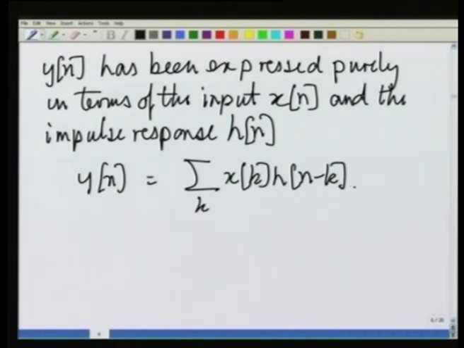So, this one function called h[n], taken along with the properties of our system, namely linearity and time invariance, enables us to collapse all the information present in an infinite lookup table to just a simple formula using which you can compute the output without actually trying it out experimentally. So, an experimental determination of y[n] has been replaced in some sense by a purely computational means of obtaining the output.